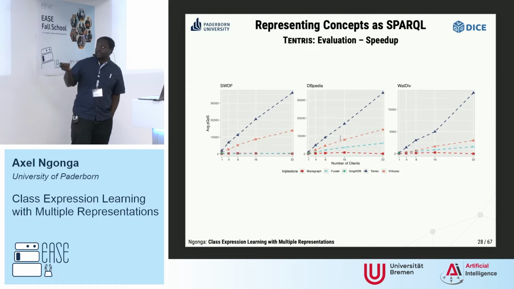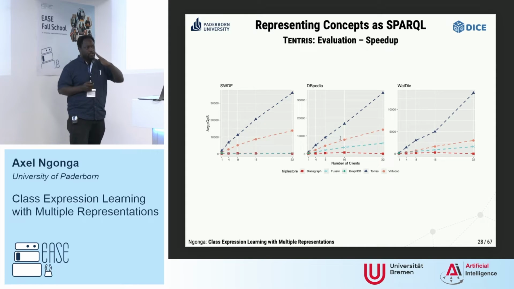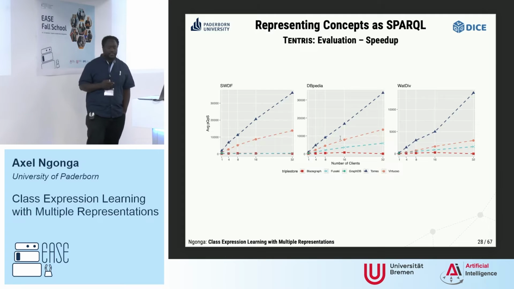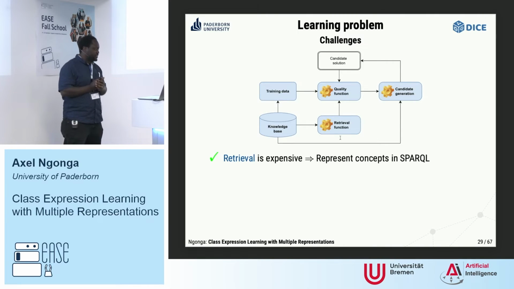larger data sets and we actually look at the speed up, this data structure has the main advantage that it speeds up quasi-linearly with respect to the number of clients which send queries, whilst most of the existing data structures actually either have a lower factor or actually crash on larger data sets when queried with a large number of clients. Cool. So, retrieval is expensive. How do we address that?